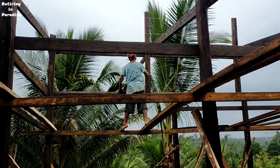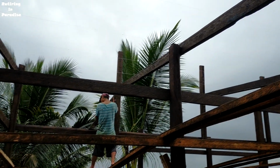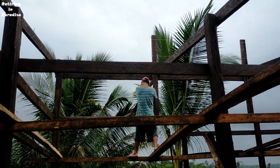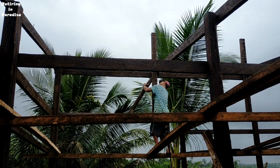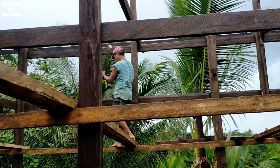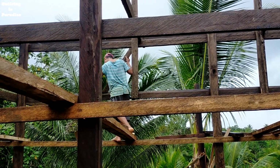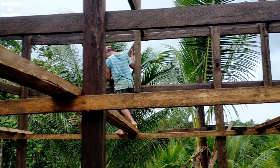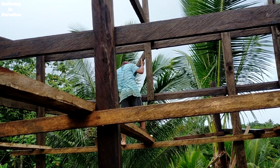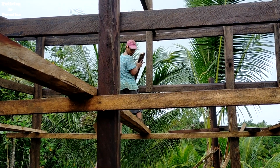Okay, we're going to reinforce this point there because, see the roof trusses, I don't like that they are too weak, so we're gonna do that. I really wanted to reinforce this bit there. And what I'll do, he's gonna put a nail for now, but then I got some brackets. I just got a sample, so I need to buy more. I forgot now which way. Yes, I think.